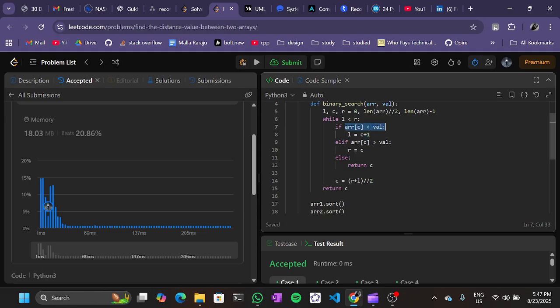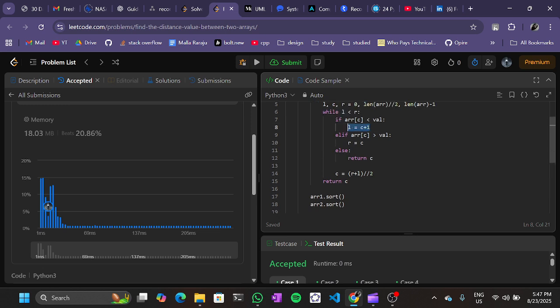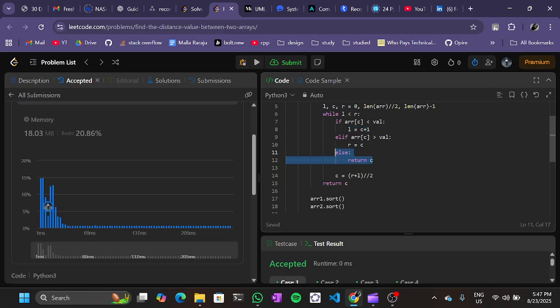If we find an element lesser than the value, then we won't find it to the left, so we move to C plus 1th position since it is already lesser than the value. Or if the element is equal, then it will return C. If it is not equal, it will break the loop and return C.